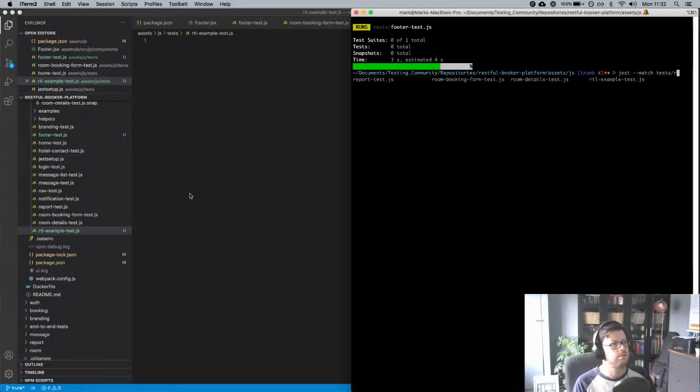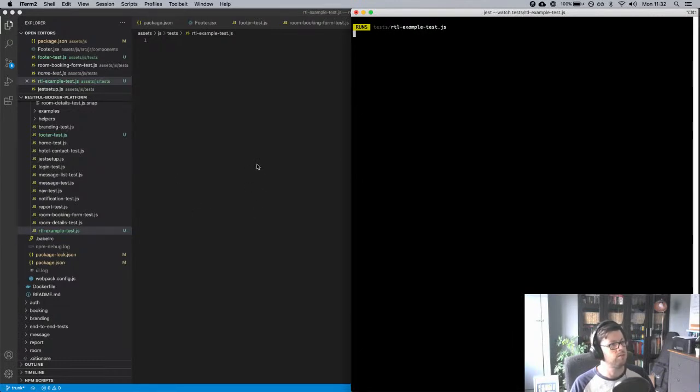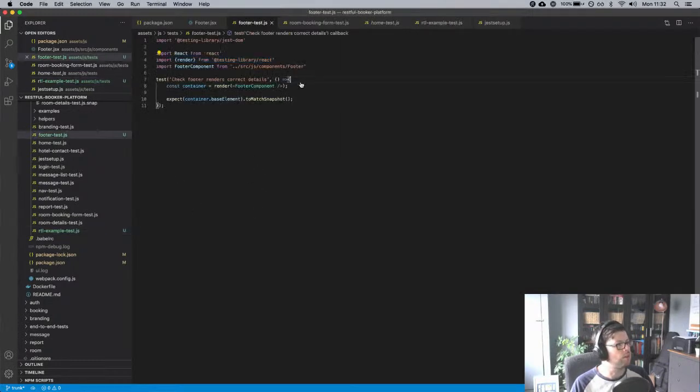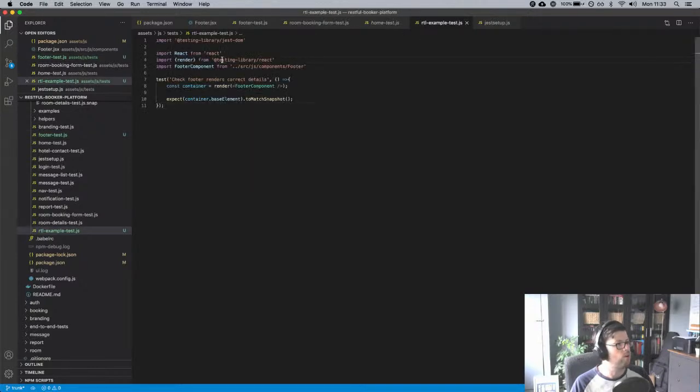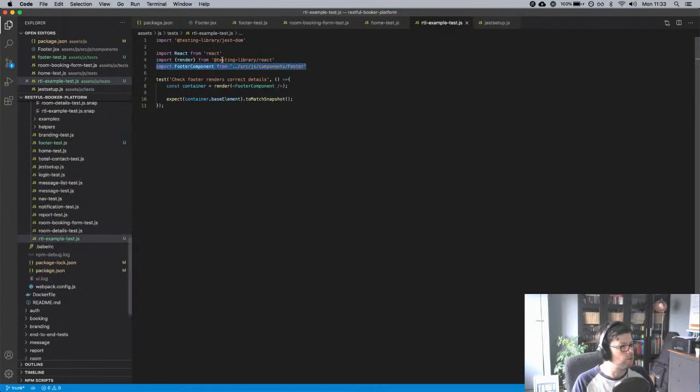So RTL example tests. Cool. So it's going to run. Nothing's going to happen because there's nothing in there. I'm going to copy this all in just for now, but let's remove the footer component and let's remove these bits, and this is going to be check booking form appears when clicking book.